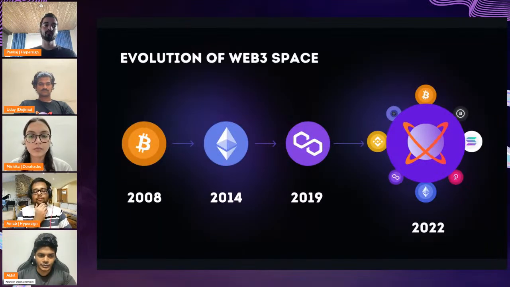So all of us know the evolution of the Web3 space. It started with a simple decentralized cryptocurrency, Bitcoin. Then there was a need to develop decentralized applications, and to solve that came Ethereum. And as more people started using Ethereum, congestion issues started popping up and gas prices shot up. And to solve these issues came other layer 2 solutions like Polygon, Arbitrum, Optimism. But now, if you see the ecosystem, there are a lot of layer 1 and layer 2 blockchains out there. And this whole space is segregated, and developers entering the ecosystem are pretty confused in choosing which blockchain platform to develop on top of.